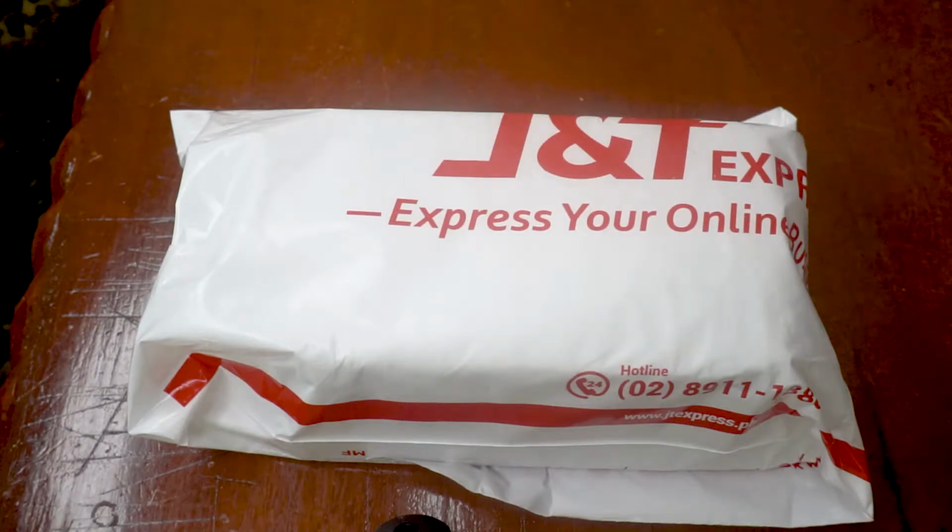So for today's video, I will share to you guys how I pot my Haworthia. I have local Haworthias, but for today, I will unbox an imported one. I believe they are from Thailand, pero ito, in-order ko lang sa reseller from La Trinidad. 4 pieces lang ito guys, so unbox muna tayo.